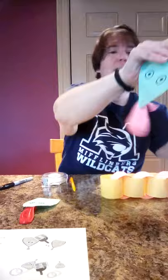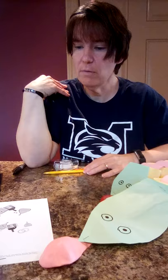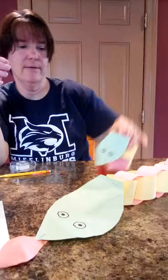All right. So this is what your snake will look like when you're finished. Hook that baby on, and this is what it looks like. So check it out. We got a mama snake, and we got a baby snake. So this is what you're going to end up with. See how they look? You can hang it up in your room. You can do something fun with it. Maybe you can scare your brother or your sister or your mom. I don't know. But this is the project for today.